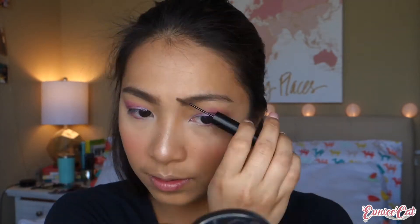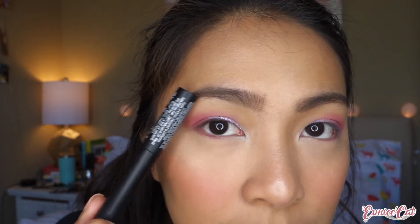Right now I don't have anything on my brows. I just tried to comb it a bit. Thoughts on this brow gel — I love it. It filled in my brows pretty quickly and it has fibers so it looks like real eyebrows. The only problem I have with brow gels is that I can't shape my brow since one is shaped a little differently than the other. But surprisingly I love it and I think I just found a better brow gel than the Benefit Gimme Brow. It was so easy to use and filled it up really quickly. I just need to get my brows done so they don't look like cousins.